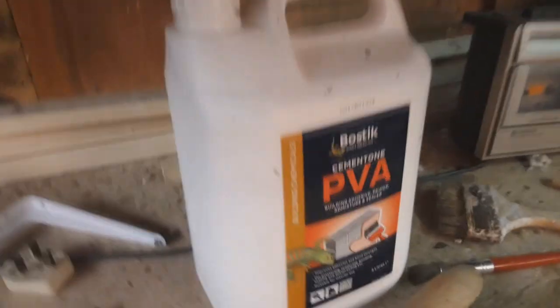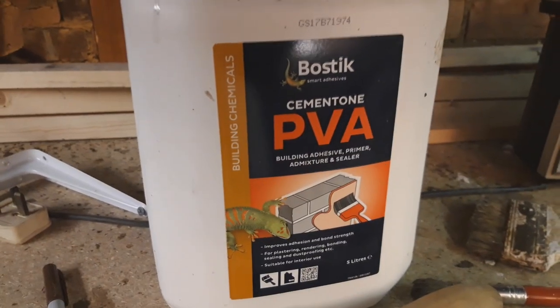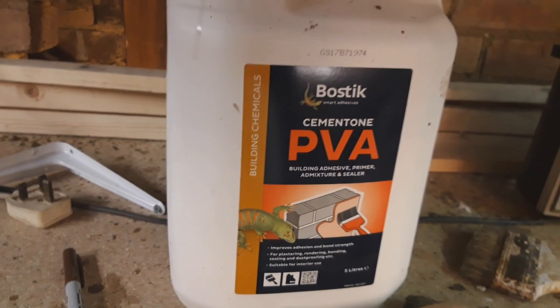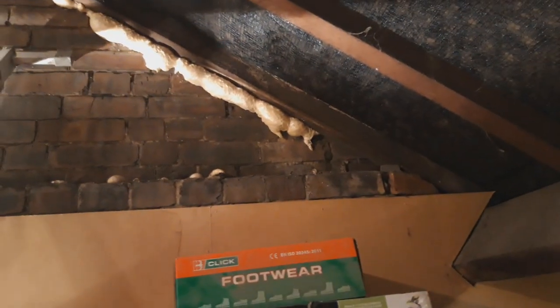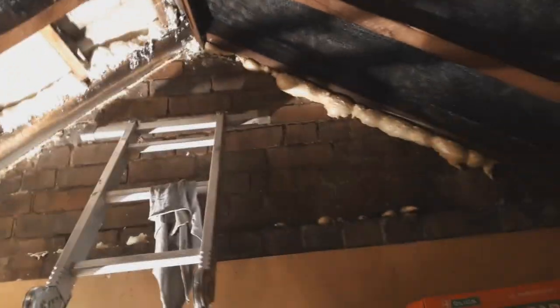I mean, really out. This house was built in 1898. This is a different colour, you might see, because it's been rubbed over with this stuff. Very expensive, about £17, I think, if I remember correctly. Special kind of PVA glue. So I'm now going to cement-one this bit and this bit. Now, the reason the roof is wrecked is because we've had leaks, and we've been on the roof, got most of it sorted out, but there's been a leak centre of the camera, roughly there. So that needs sorting out now. But I'm basically just going to PVA all that.